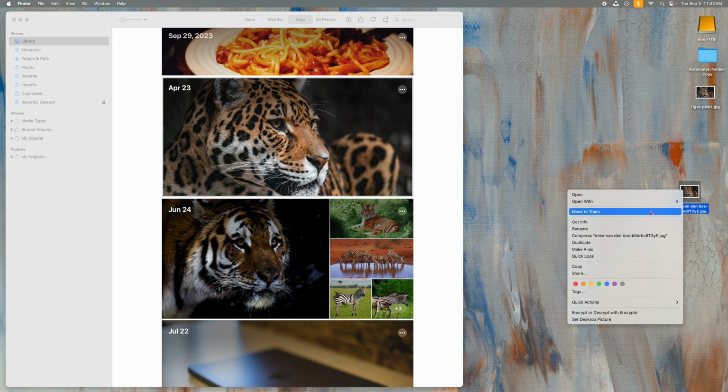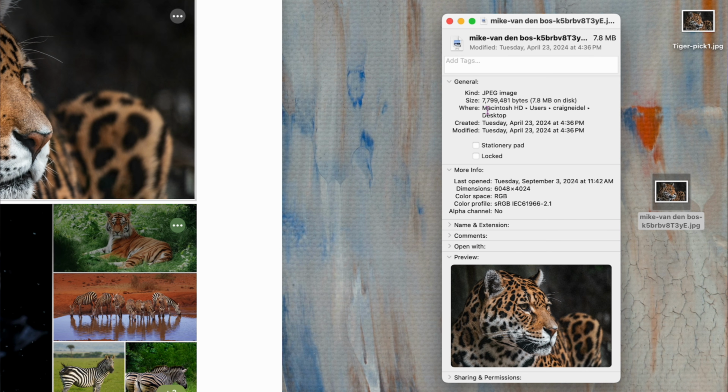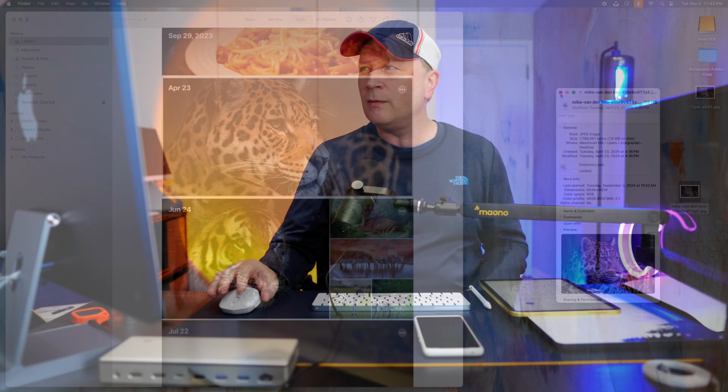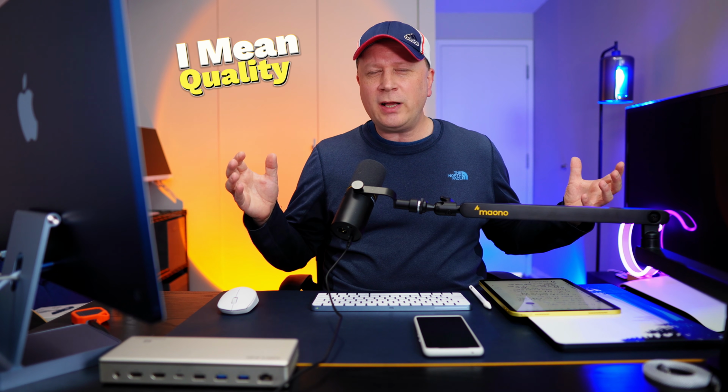Now, if I go in here and click Get Info, you're going to see a couple things. Over here, this photo is about 7.7 or 7.8 megabytes in size. So it moved it out, but what's the quality that it moved it out in? This is the photo, which we just moved out of the index of Apple Photos, and now you can take this. This is just a JPEG. You can attach this to an email or something, but it's 7.8 megabytes. So we just don't know exactly what the size is. There's a better way to export them so you know a little bit more about this. And then I'm going to show you a couple other key things about retaining all the specs from the original. So stay tuned for that as well.